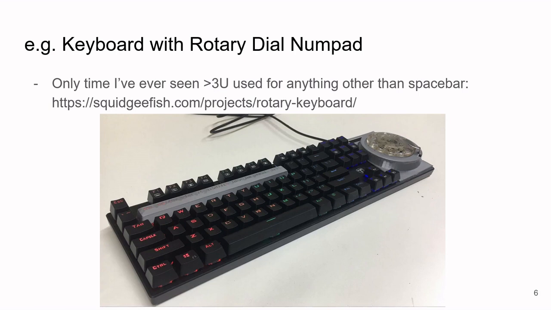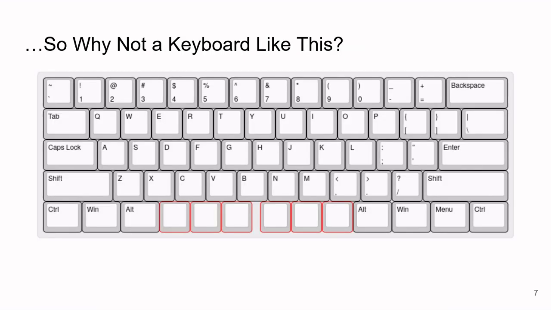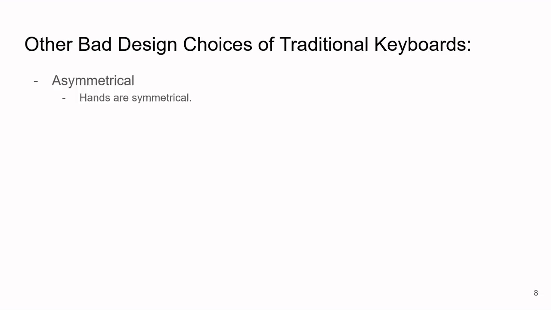This is a keyboard where the number pad has been replaced with a rotary dial. And to continue the joke, the keyboard has a 10-unit keycap that's printed out and replaces all the keys on the number row just to make the keyboard harder to use. But if the spacebar was the only design problem with traditional keyboards, I think we'd see more keyboard layouts like this.